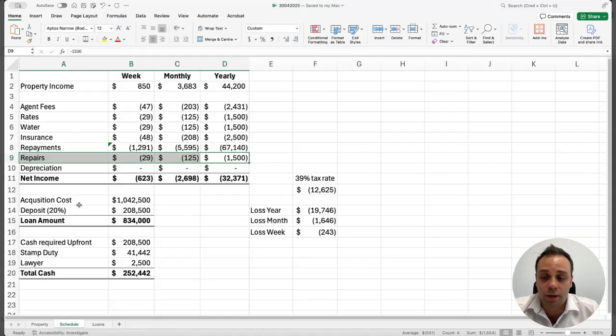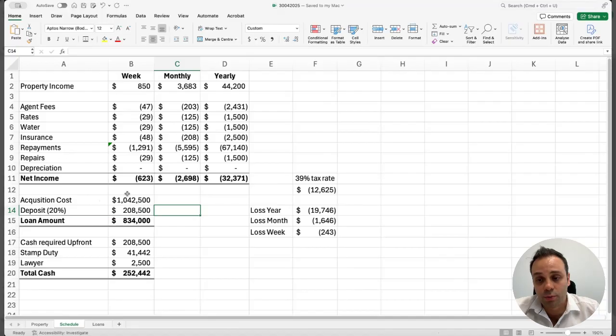As well, with part of this calculation, we're assuming a 20% deposit. On top of that, you've got stamp duty, you've got lawyers' fees. So if you wanted to buy this property for $1,042,000, you'd need to have $252,000 cash just sitting there, and this would be the absolute minimum. Of course, it's recommended to have more cash because you never know what goes wrong with properties. You could have tenants that move in, move out, they keep the property vacant for longer. Of course, if the property is vacant for longer, you will have to front the income for that property, basically to keep the mortgage going.